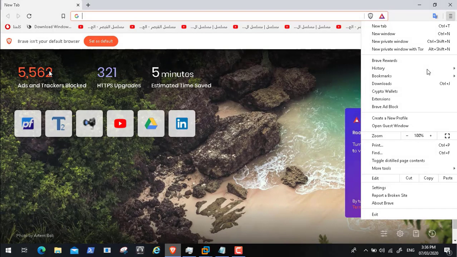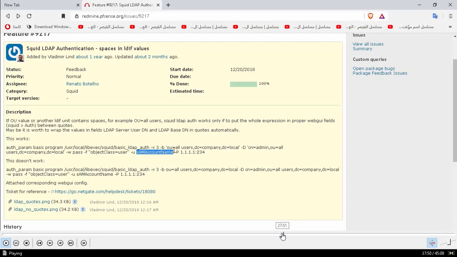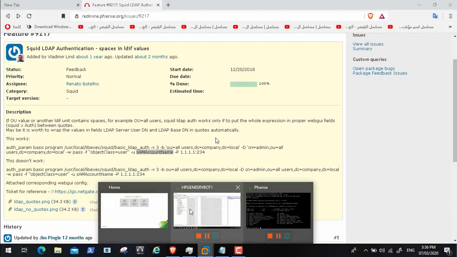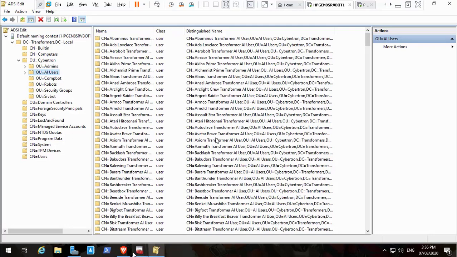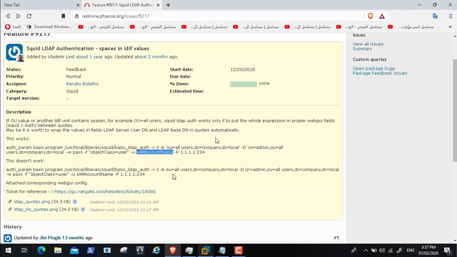Here we will begin. I'm just trying to copy the setting. Okay, here this is another one. We'll put the SAM account here. As I said before, this setting will not work.